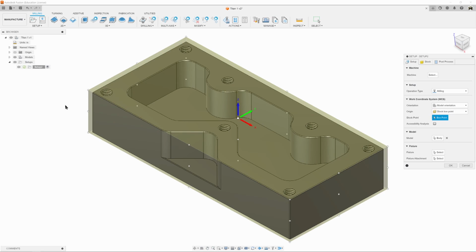You'll notice that right smack dab in the middle is the X, Y, and Z arrows, red, green, blue, that show us how it sees our part within the mill. Right now it shows our material and our part in the mill more or less the way it should, as in Z is pointing to the sky, Y is pointing to the back of the part, and X is pointing to the right of the part, as our view cube shows. The only change I want to do is we almost always, when we're using the mill, our start point is not in the middle, but it's going to be in the upper left corner.